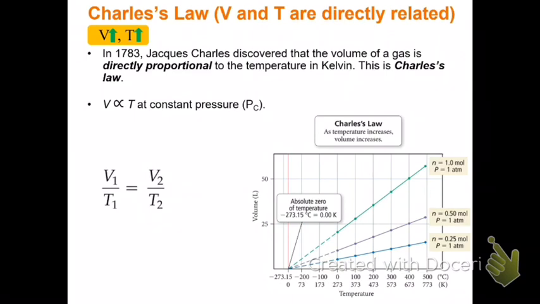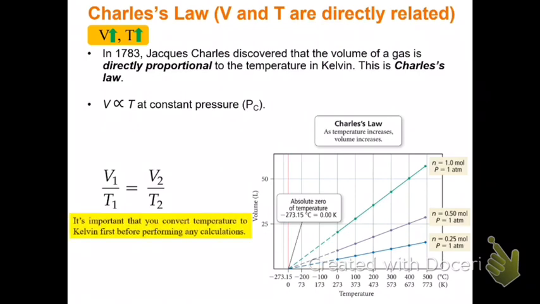And this right here is the mathematical relationship between volume and temperature. So initial volume divided by the initial temperature is equivalent to the final volume divided by final temperature. And every time you're working with temperature, you have to convert the unit to kelvins. So for example, if you were given degrees Celsius, you want to make sure that you convert that to Kelvin temperature, because these equations are formulated based on the fact that they use the absolute scale, which is kelvins.